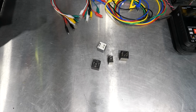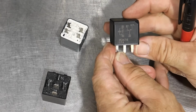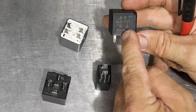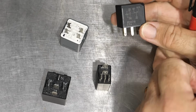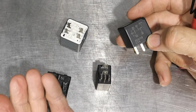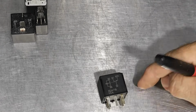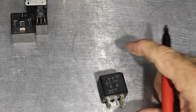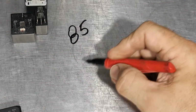So let's just write this out real quick, and you will see this on the side of most of the relays. Most of the time, it'll show you kind of an electrical schematic of how this relay works. Well, if you don't talk electricianese, then you might not understand what's going on here. But let me just draw this out a little bigger so we can talk about it. And most of these are pretty much the same.